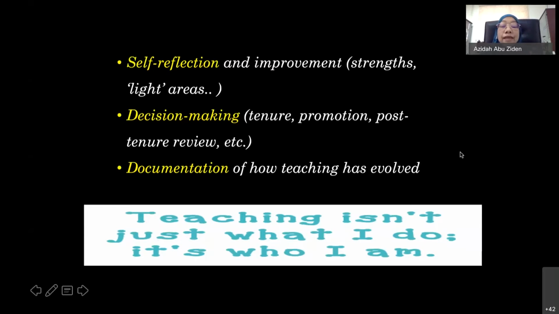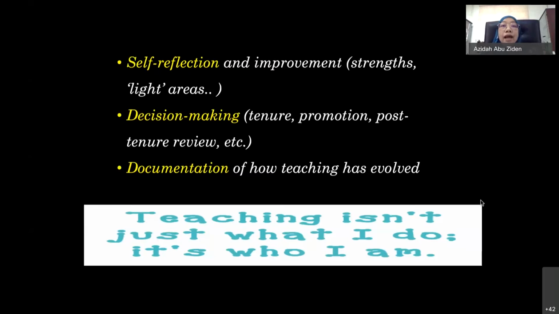All right. And then a portfolio also documents how our teaching has evolved. I think that we as educators need to ponder, for example, if you have been teaching for 5 years, what have you been doing in your teaching in UNIMAS, from the first day you stepped into the academic world?